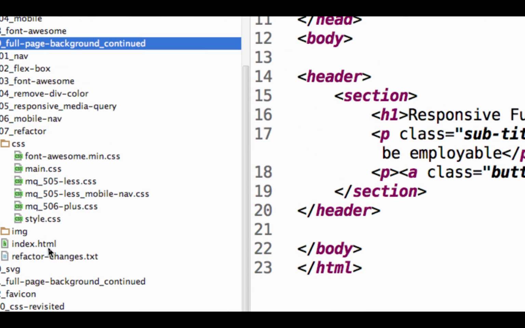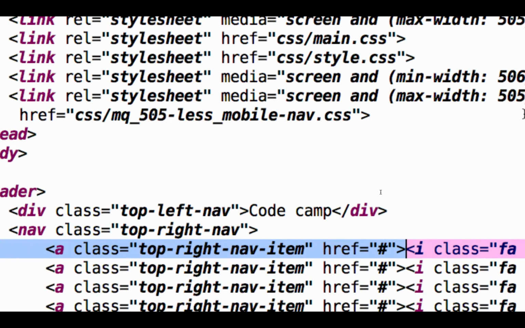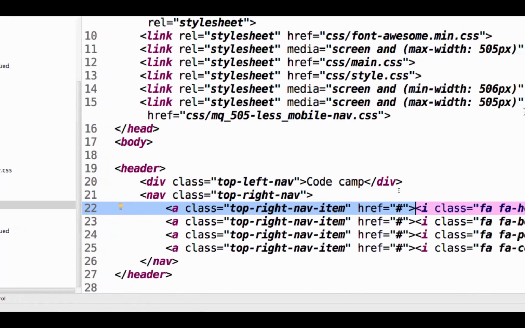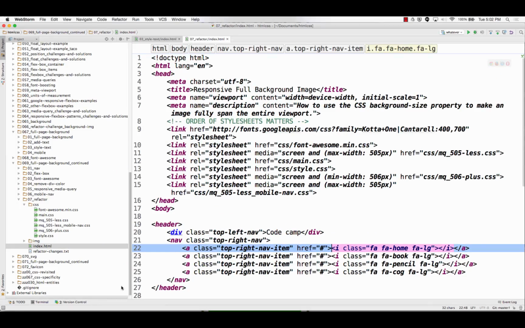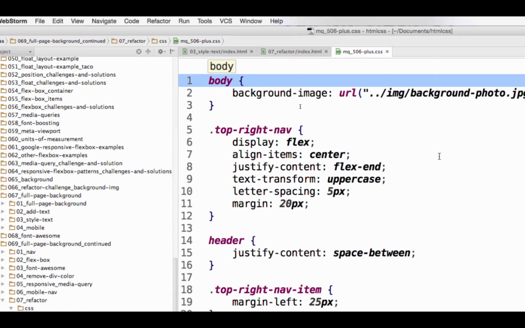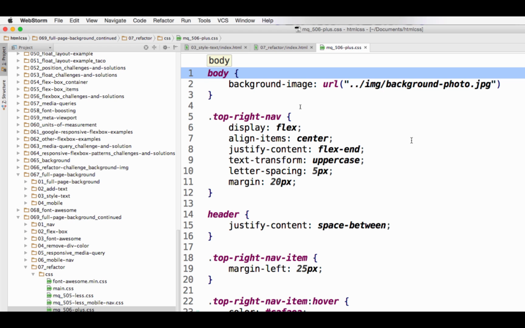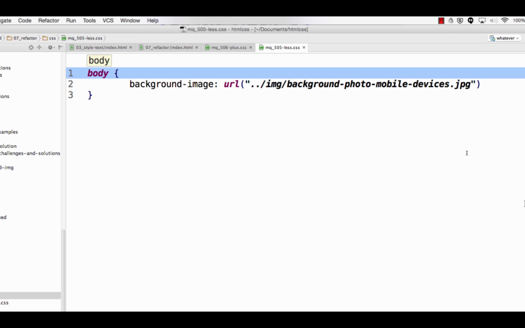So you could just tell by my CSS that there are some media queries. And then the way those are included are like this. All right, bring down this style sheet if this happens to be the case. And for like the big one, 506 plus, right, like one of the main things is go get that image. And for the less, all the less is give me the small image.